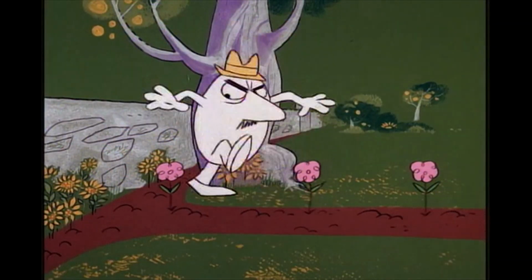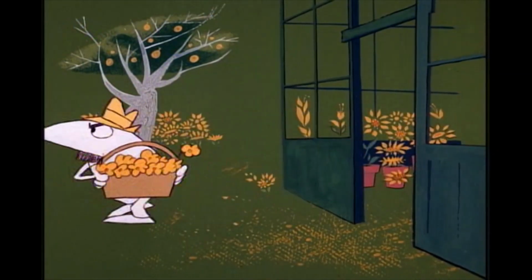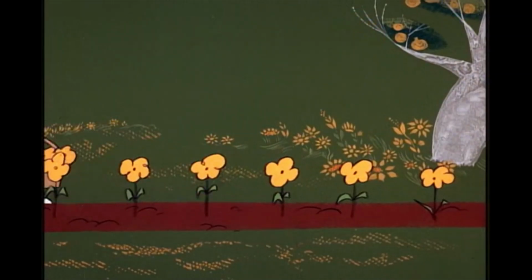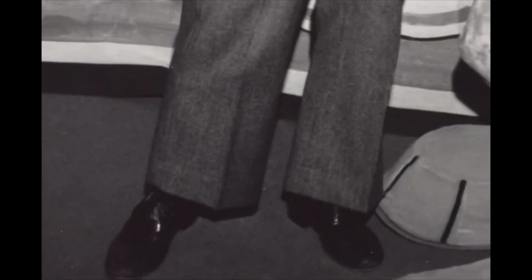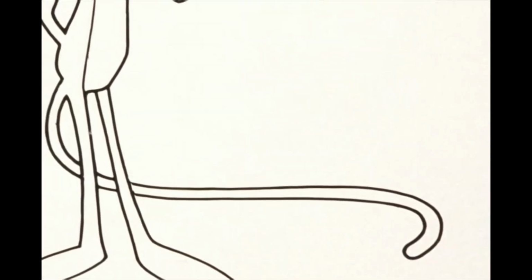Among many of his colleagues, they said that he created Yosemite Sam after himself. But some people think he was the little white guy in the Pink Panther, the little fellow with the mustache and no hair, and he was short. And I think you kind of draw yourself and you don't realize it. So the little white guy in the Pink Panther was very similar to my father, because my dad was short, he had red hair when he had hair, and he had a little temper. But he never really admitted to that. I think he felt like he was more like the Pink Panther, a little more mischievous and sophisticated.